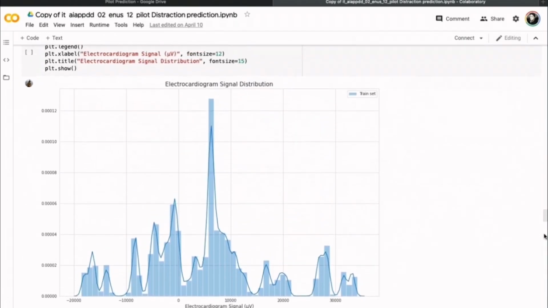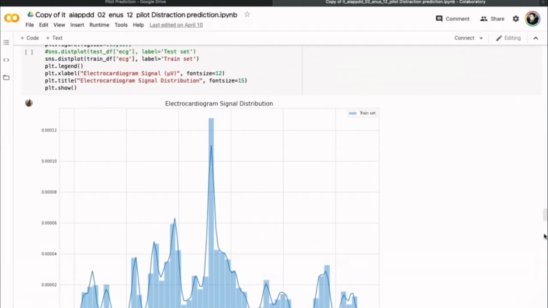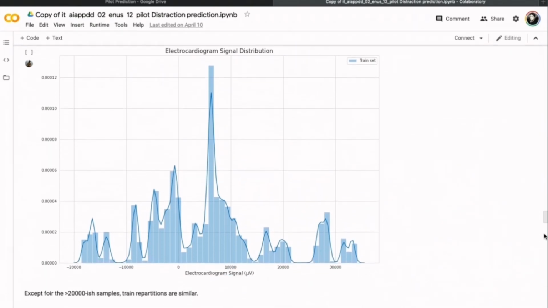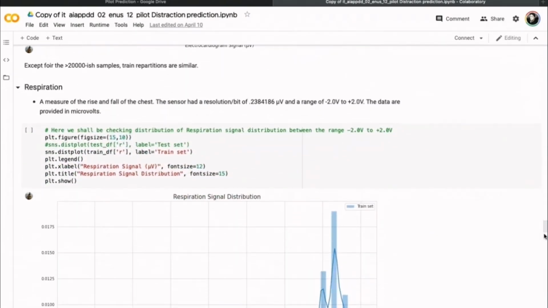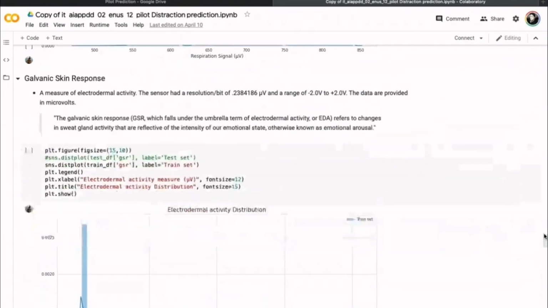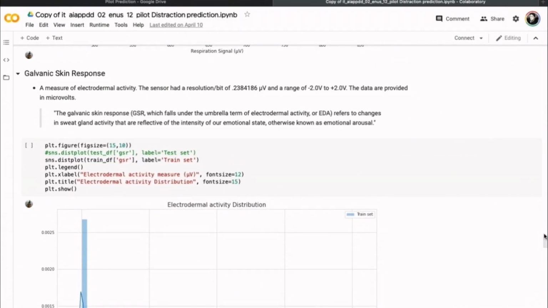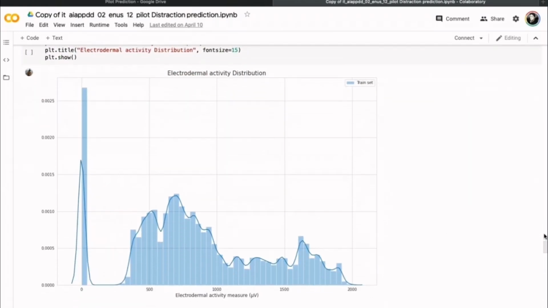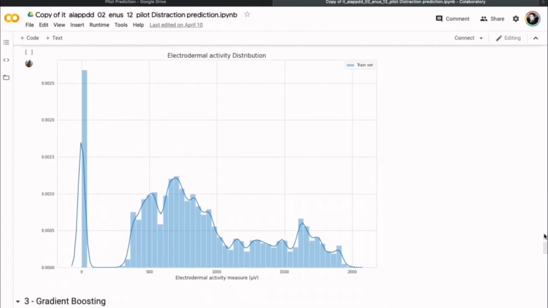So if you see one of the examples of this, this is the electrocardiogram signal distribution. You can see that there are some peaks sometimes, which gives us an understanding that there are some definite issues in those peaks and we need the model to understand that. We also have the respiration signal distribution. So these are all part of the EEG, and we are trying to understand whether we have any specific patterns in it, which is what we would want the model to understand. The third type of signal that we have is galvanic skin response. That also is something where you see certain peaks, and we would like the model to understand those patterns. And again, we are looking at this data because we are also trying to understand whether we have a good representation of these things or not.